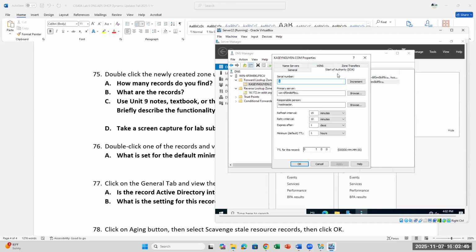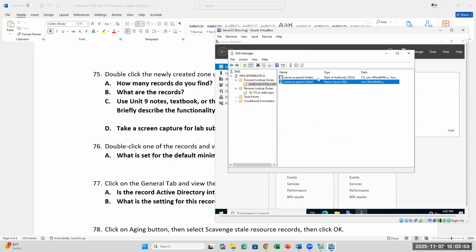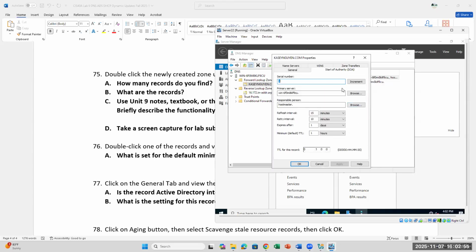Yeah, so for the NS record, you have to go to the Start of Authority tab to see that. Okay. If you go to the SOA, it's going to take you directly there. So if you're using an NS record, you have to go to the Start of Authority tab. And SOA usually pertains to how long, what's the minimum, how long is this record going to last?